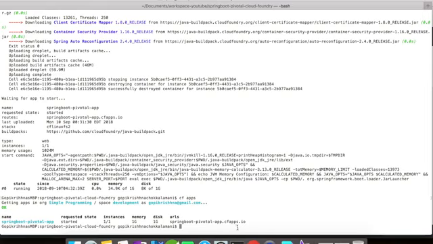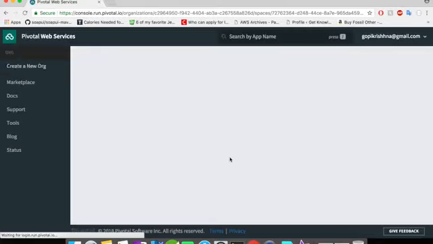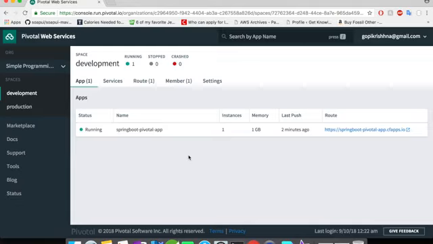Okay, let us go on to the web console and take a look at how this thing has got deployed, and let us access the URL to see if our application is working in the Pivotal Cloud environment. Okay, so the status is crashed now. So what I'm going to do is I'm going to click on the refresh just to make sure if this is a previous status or if the current status has not been updated yet. Just as I mentioned, looks like the current status was not updated, and when I refresh the browser, the current status is now updated. Now you could see that our application has been successfully deployed. Pivotal has already mapped a route for our application.